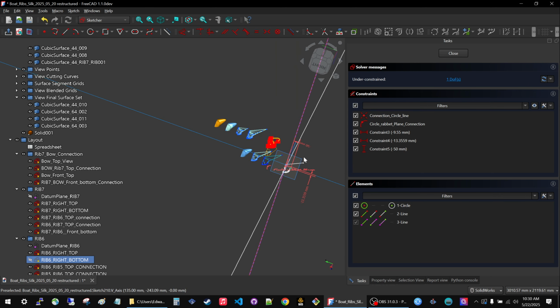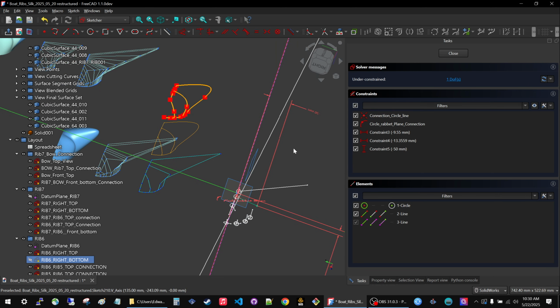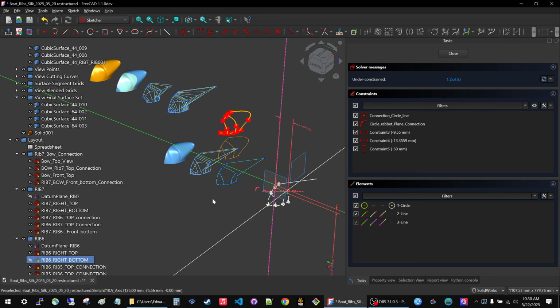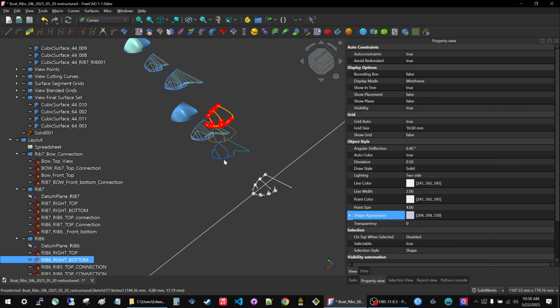Go back in here. Sometimes FreeCAD, you know, I'm going to start doing a bunch of undo, redo right now, so FreeCAD might very well crash on me. But at this point, I've shown you most of what I wanted to show, and I'm just playing around. So if FreeCAD crashes, I don't think it's a big deal. If this was important work, I should have been saving all along, whatever. Actually, you know what? I'm going to do that. I'm going to share the file at this stage, so I'm going to Control Save.